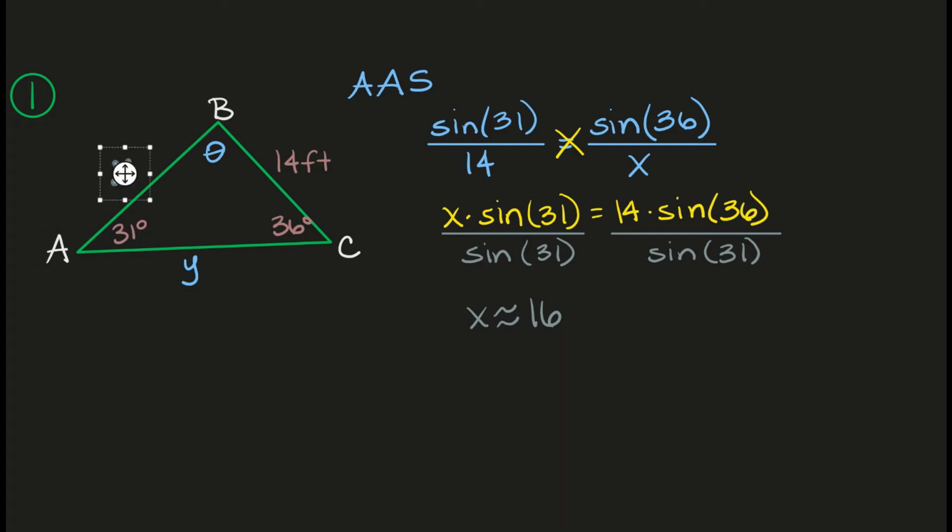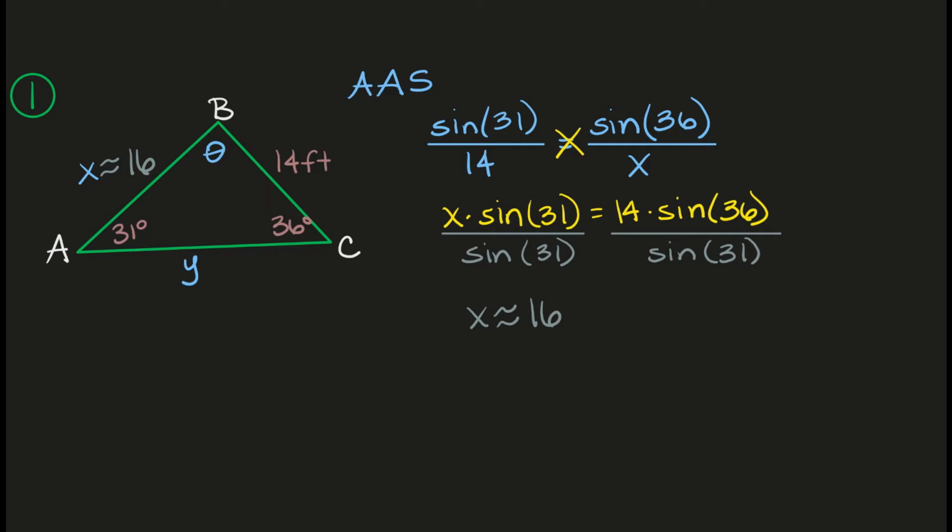So we'll take our x, we'll move it just a bit, and we will say this is approximately 16 feet. So now we found a missing leg. Now we need to find the measure of y here. But remember, in order to find the measure of a leg, you have to have the value of the angle across from it, or vice versa. If you want to know the value of the angle, we need the leg across from it.